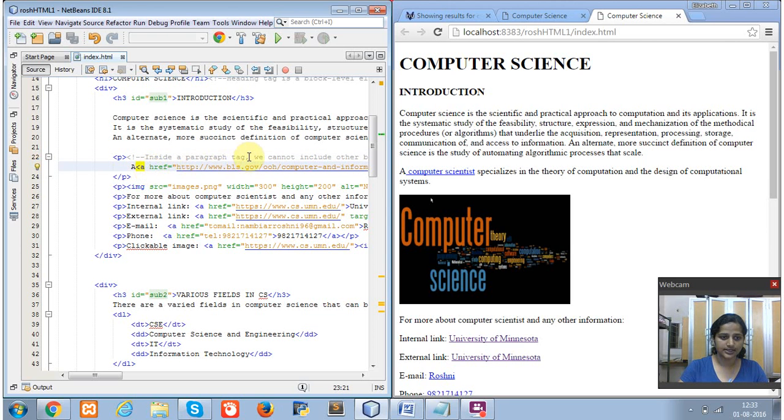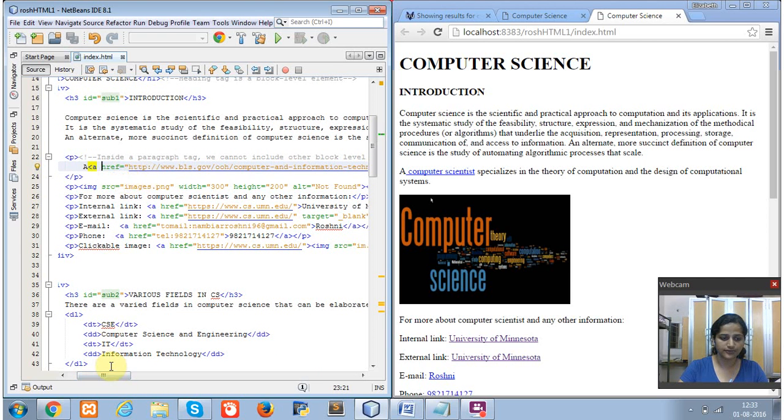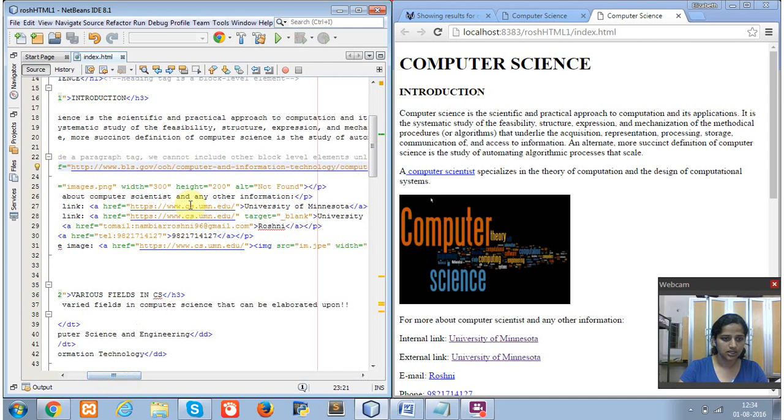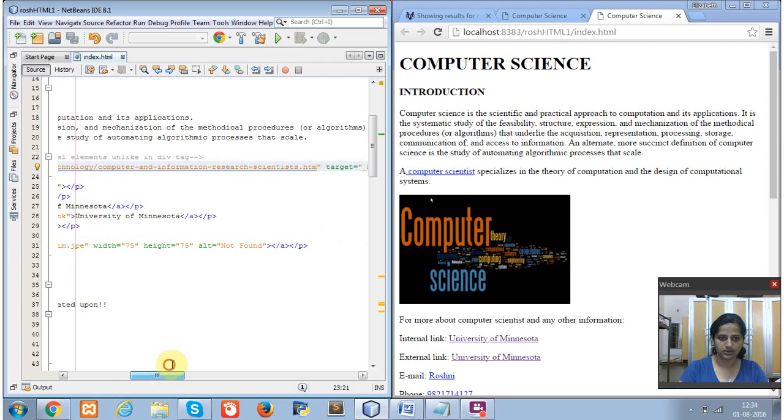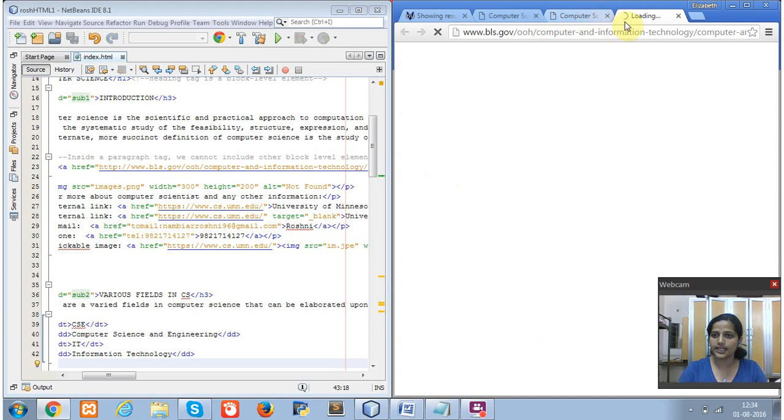Here you can see that this is a href, a reference to a URL. Now that URL can be seen on the output web page. Whenever you click on the word computer scientist, it will lead to another page and give you information about computer scientists.